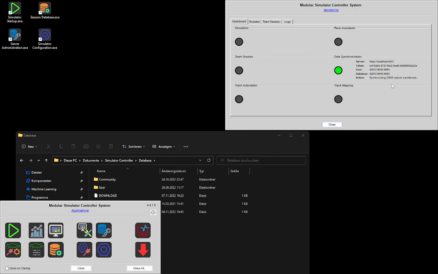For example, my database has several 10,000 entries, so it will take a couple of minutes when running locally, but if you are connected, for example, to a database in the Azure cloud, it will take even longer. But we see here already almost 5,000 objects replicated, so let's keep it running in the background.